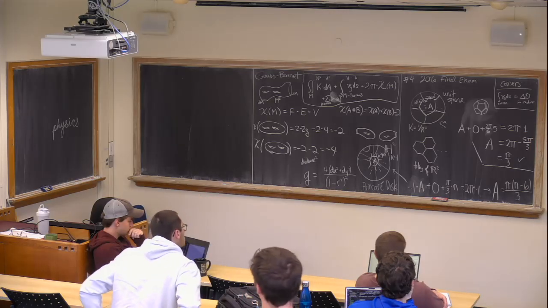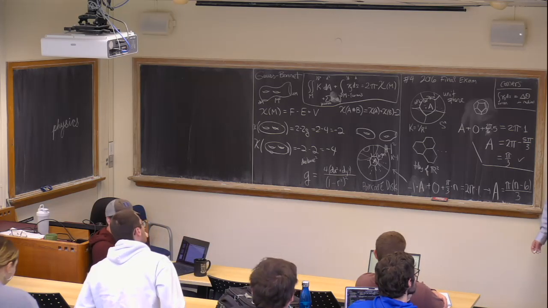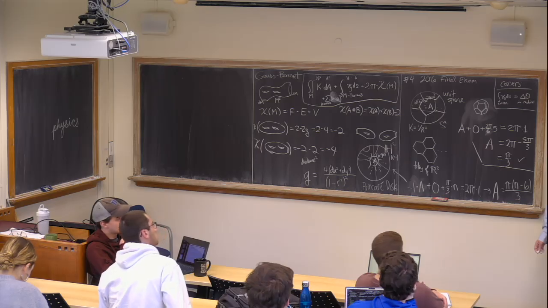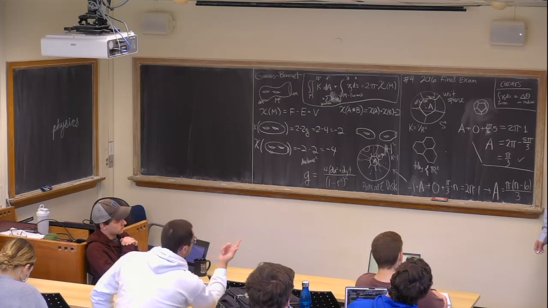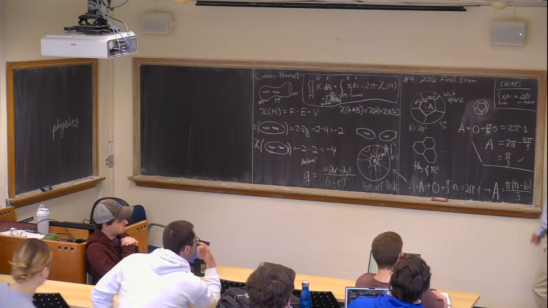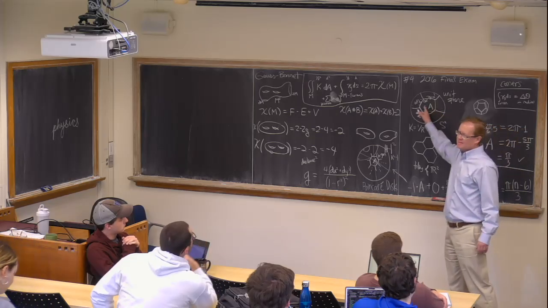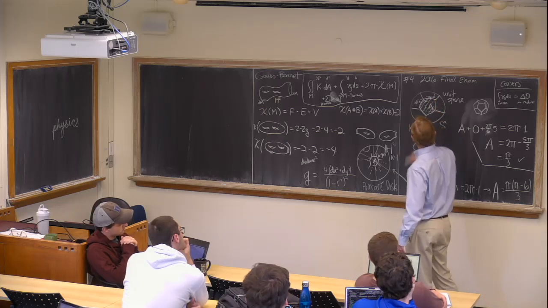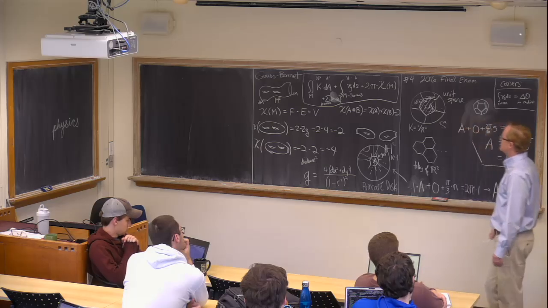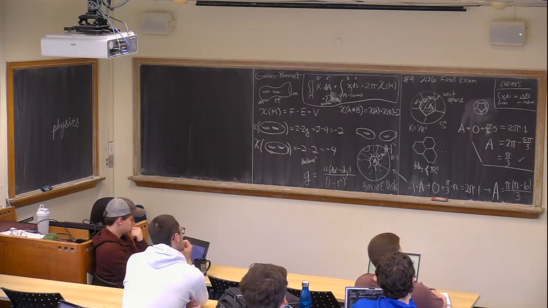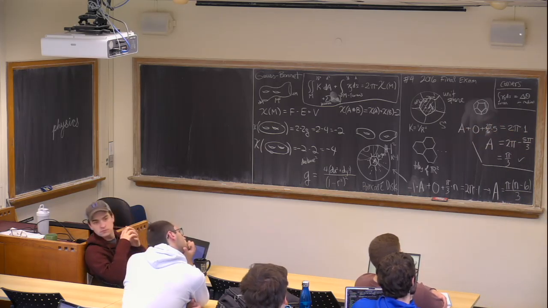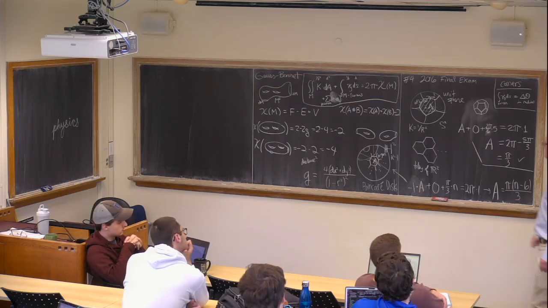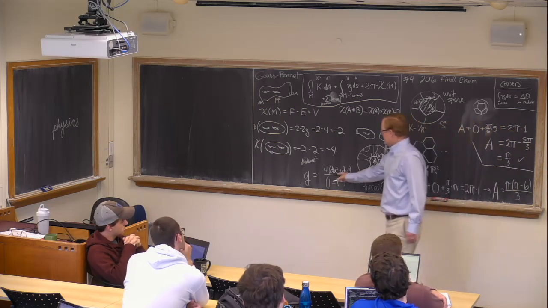Maybe I missed when you were talking about this, but the Euler characteristic of a sphere is 2, correct? Correct. So why is this 2 pi times 1? Oh, because the Euler characteristic of a disk is 1. Right, we're applying the Gauss-Bonnet theorem just to this pentagon here, or otherwise known as a disk topologically.